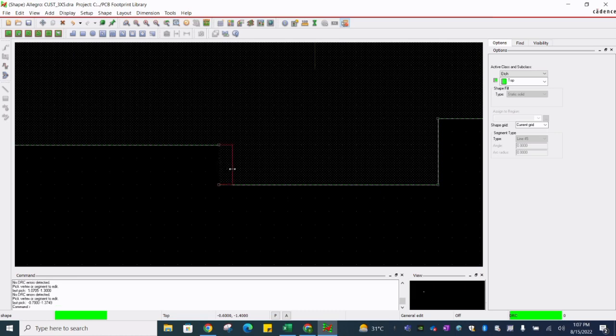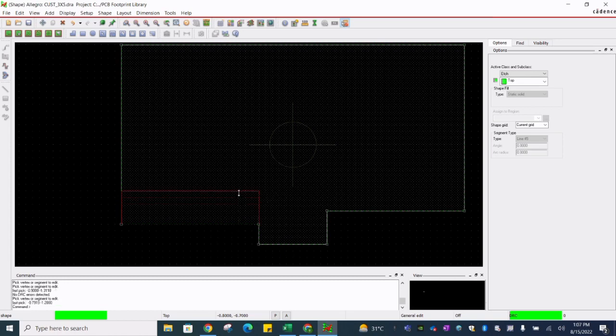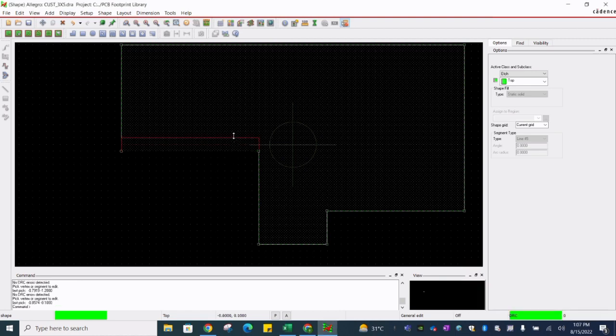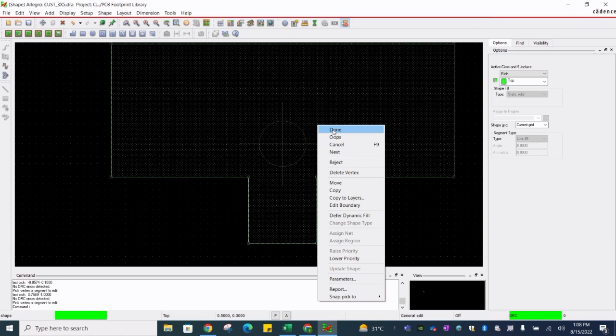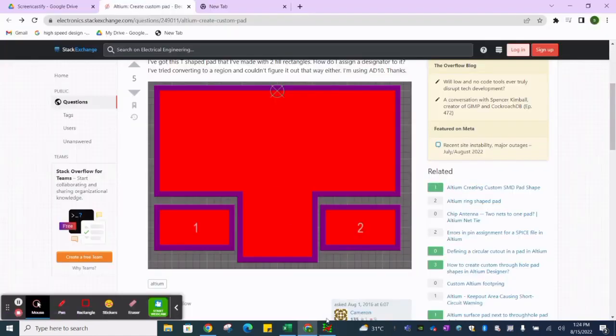The shape pad creation is a little bit time-consuming since you have to modify each and every thing as per the datasheet. So I'm taking 1 by 1 and the complete size 3 by 5. In the status bar you can see your dimension and the XY coordinates. So as per the XY coordinates, you can update the shape of the pad.